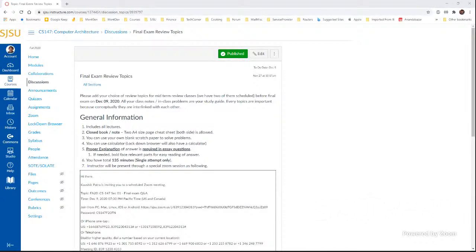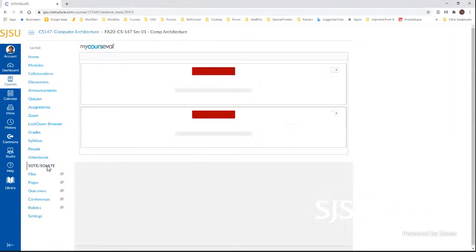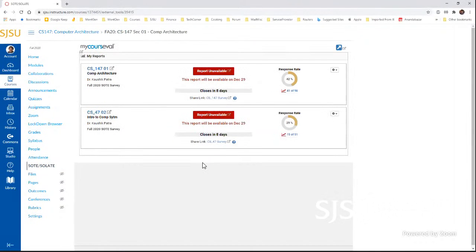One more important part, your SOLET review. So far you can see we have 42% from your class, and I have an optional bonus grading out of 10. It depends on how much percentage the whole class finishes. So if you are done 100% here, I will award 10. Right now you will be awarded 4.2 on the bonus section at the end of the semester. So make sure you complete it by the time.